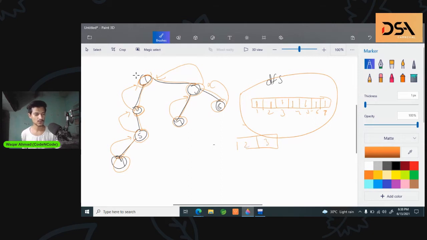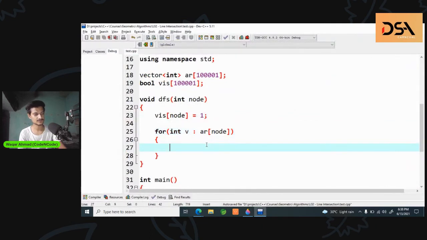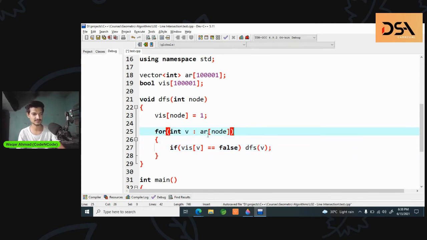I'll traverse them one by one and see if it is not visited, make a DFS call there, and so on. So this is how your DFS works. If v is not visited, simply make a DFS call to that node. As simple as that, and your DFS is complete.